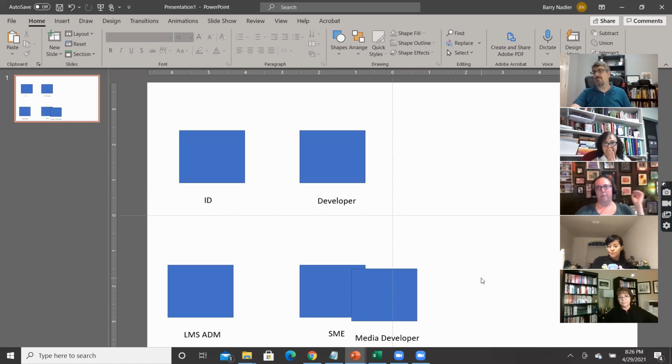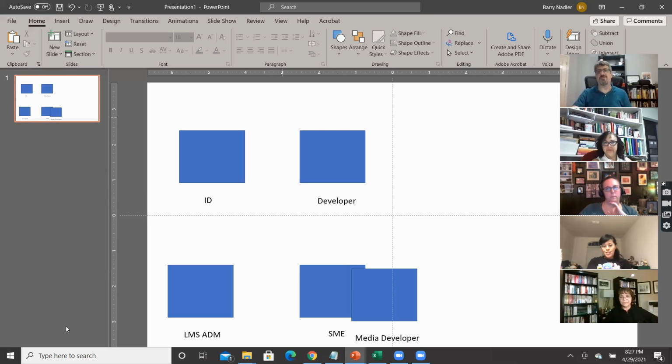Kinda, yeah. Is that correct? Yeah, I mean, if it's a Rise site, I'm going to be the developer. There's no point in me handing my Rise site over to somebody else when it takes me a matter of hours to do it. The reason a developer would take on a Storyline course is that it takes a long time. Or if I've got a lot of projects, I might throw a Rise site at a developer. But I normally would not.